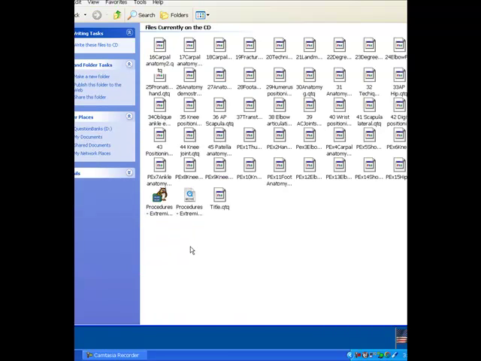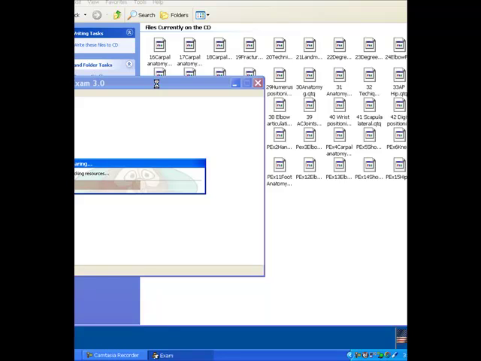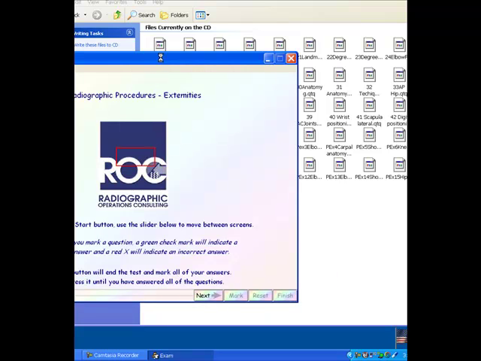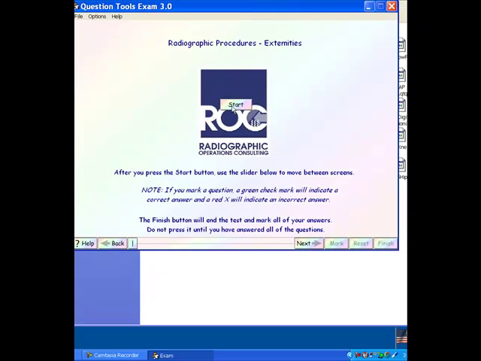I'd like to quickly take you to one of the procedures ones. Again, I'm looking for the little owl down here. Open up the exam, and it will take us to the start screen. Some of the anatomy and positioning ones are very helpful. Start, and you get a random.